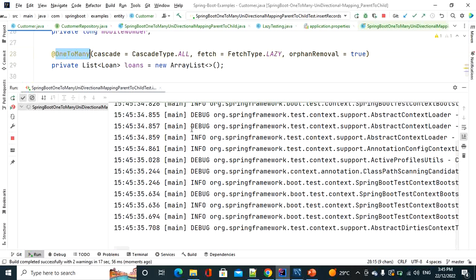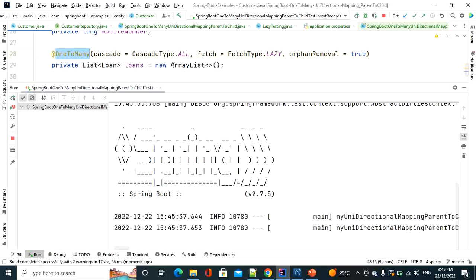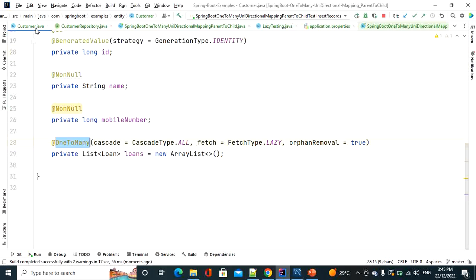But here, how can a foreign key column within the customer table accommodate this kind of one-to-many relationship? One customer can have multiple loans. Customer one has loan one and loan two. So how do we do mapping? Even if you create a foreign key column within the customer table, it's not possible.